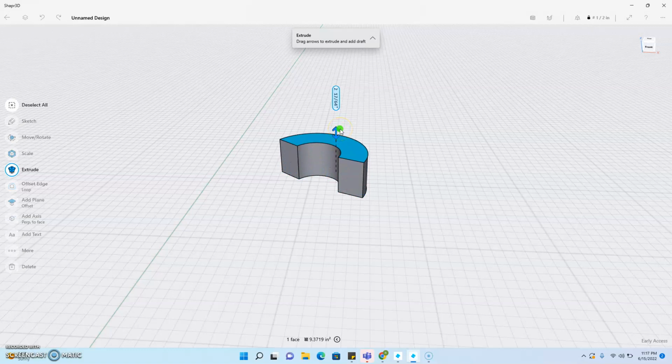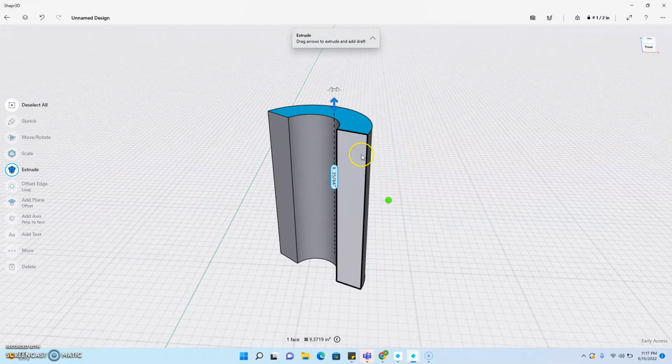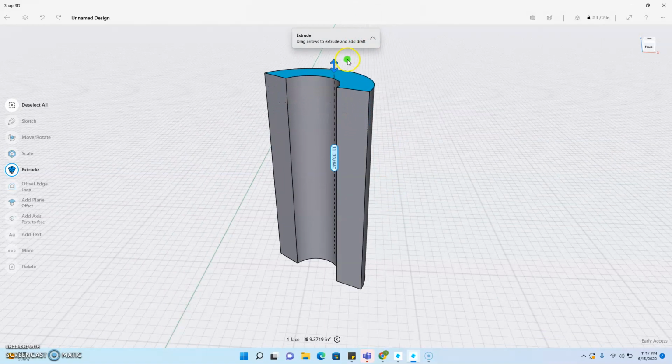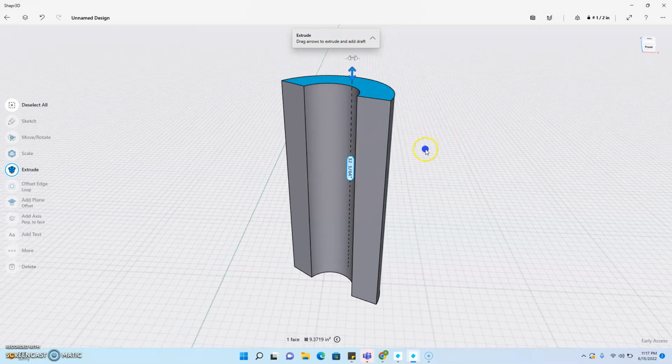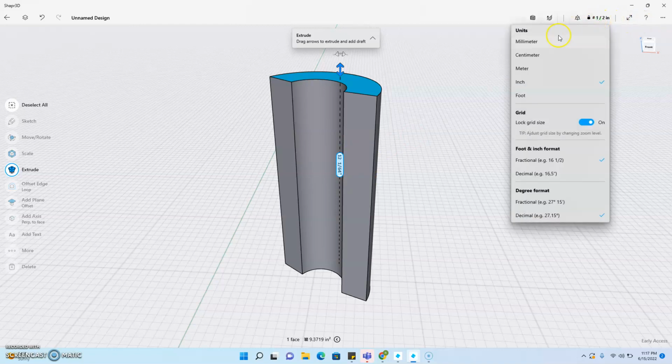Now, what you see up here are inches, 2 and 1/64 of an inch. So that's about 2 inches. You want to create something more like a skyscraper, so you want to go ahead and move it to maybe 12 or 11 inches or so. Okay, we're going to put it at 12. It doesn't have to be exact. By the way, make sure you are on inches or millimeters. I'm using inches here because if you click over here, you can pick what unit of measurement you want.